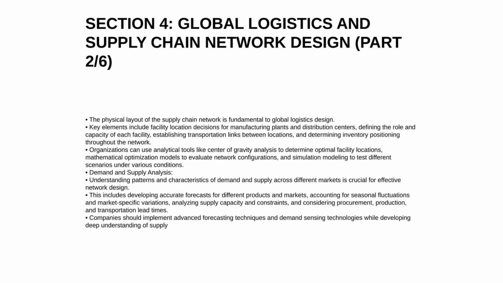Demand and supply analysis. Understanding patterns and characteristics of demand and supply across different markets is crucial for effective network design. This includes developing accurate forecasts for different products and markets, accounting for seasonal fluctuations and market-specific variations, analyzing supply capacity and constraints, and considering procurement, production, and transportation lead times.